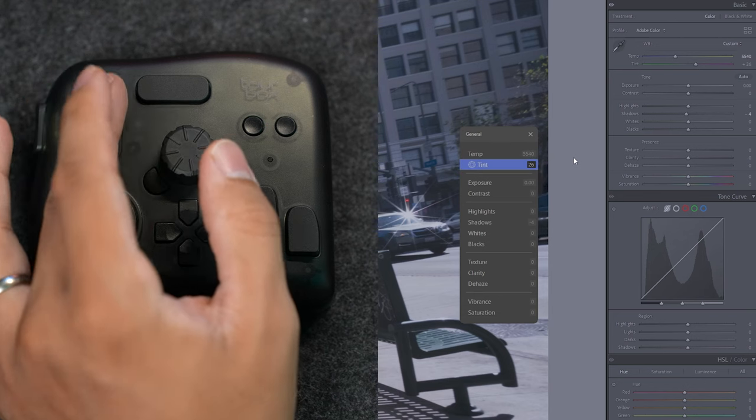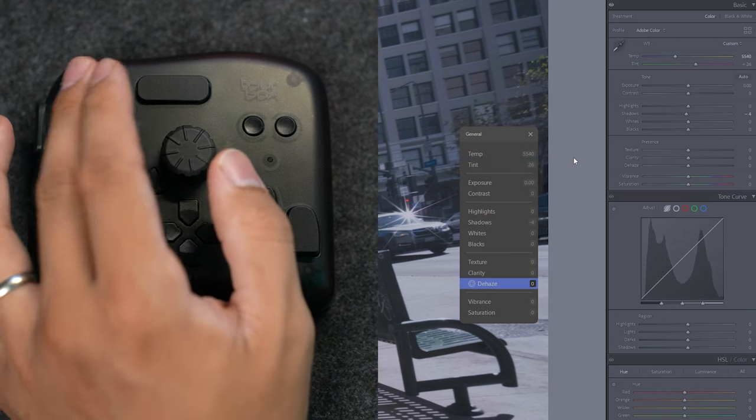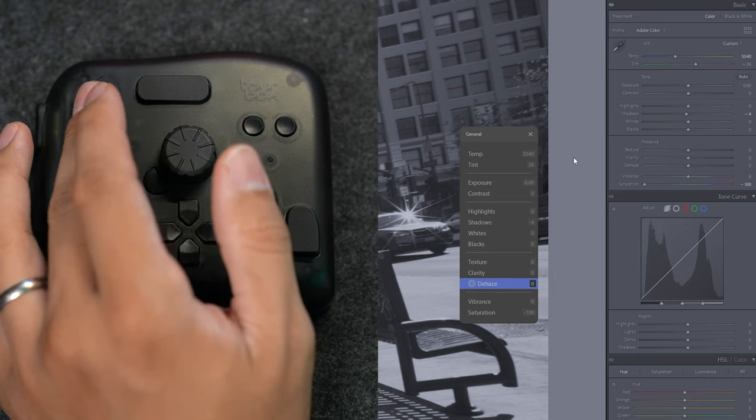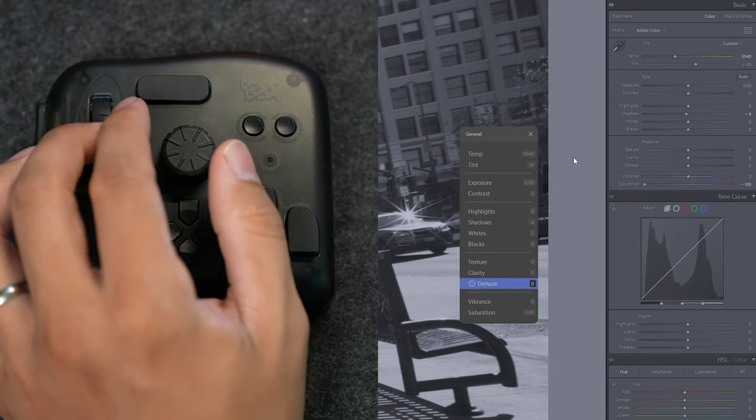At this point, I don't even need to use my mouse. I actually don't even need to see what's going on the right side of my screen. I can just keep my eyes on the image because I don't have to move the slider with my mouse.